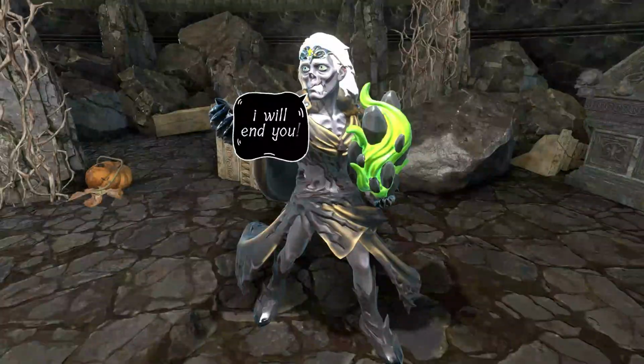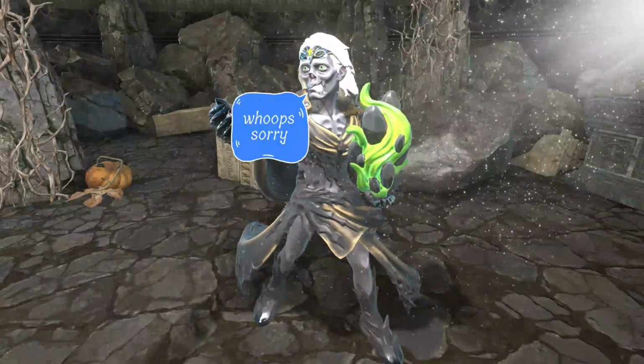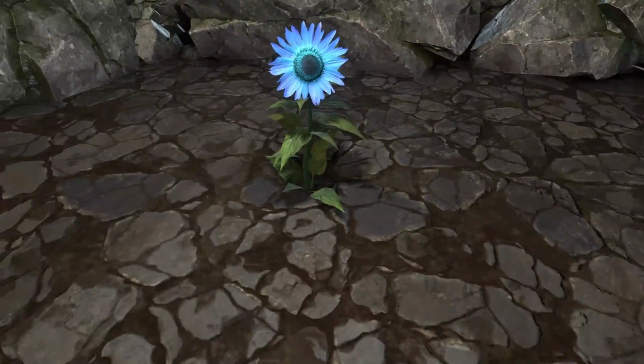Maybe the flower tells the party that the crypt is corrupted, and if they collapse more of the ceiling, the sunlight will cleanse the area of its necrotic energy. Maybe Morzoth himself can be dragged into the light and forced to confront the life he abandoned. Or maybe the flower is simply a symbol of resilience, proof that even in the most suffocating place, life can still bloom. In Feng Shui, yin isn't always bad and yang isn't always good.